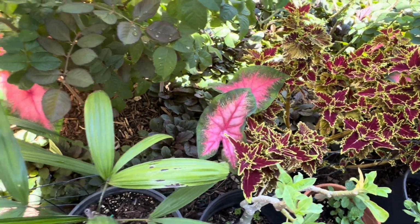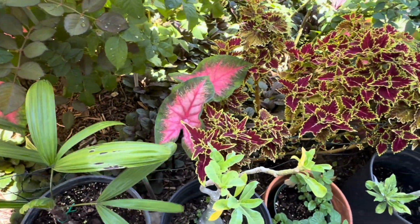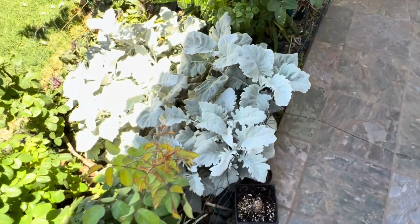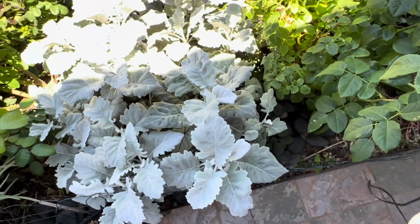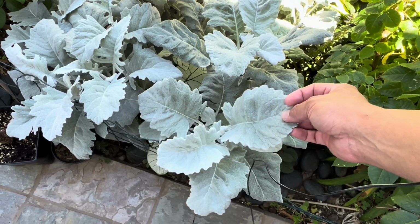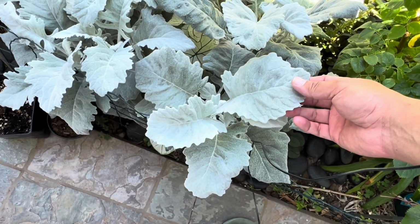Look at these caladiums. They die back in the winter and they come up in the spring. I love them. They're so cute. I believe this is a new variety. I forgot what you call these. What's your name? Dusty Miller. It's a new variety. The leaves aren't so lobed, but I love them. It's so cute.